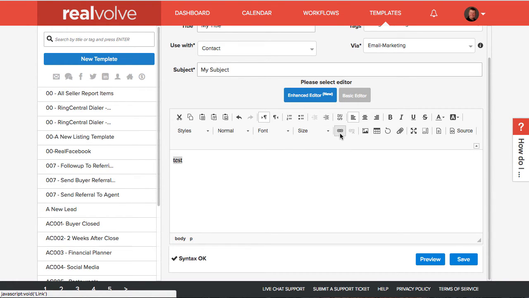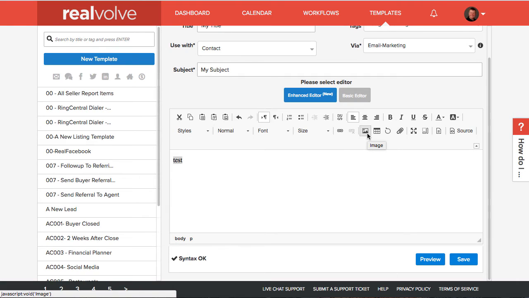We have the ability to link to different URLs, and this is really a great option, and we'll get into it in another video probably, but it gives you the ability to do normal links, HTML links, email links, stuff like that. You also have the ability to use multiple targets, including pop-ups. So you might have some kind of HTML email that you're sending out, but you want them to be able to click on it, maybe pop up a little window. We've got some pop-up capabilities in there as well. I'll cover that in another video.